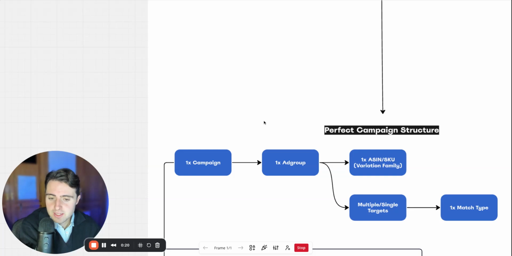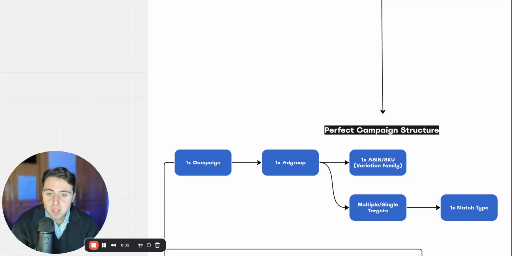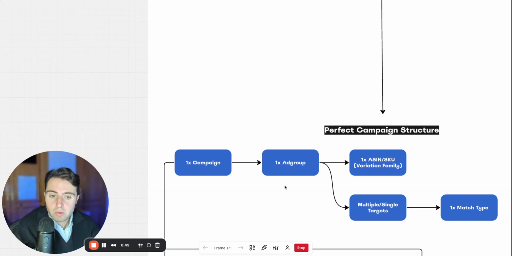As you know, campaigns have many ad groups, but we only recommend one ad group per campaign. Why? Because this way we have the full control over the budget, and we can really control and build up the performance or slow it down if it's not working. But if we have many ad groups, because the budget is on the campaign level, we have less control. That's why we always choose to go with one ad group.